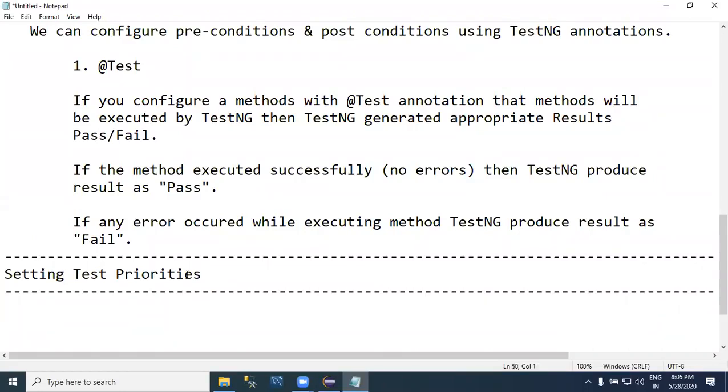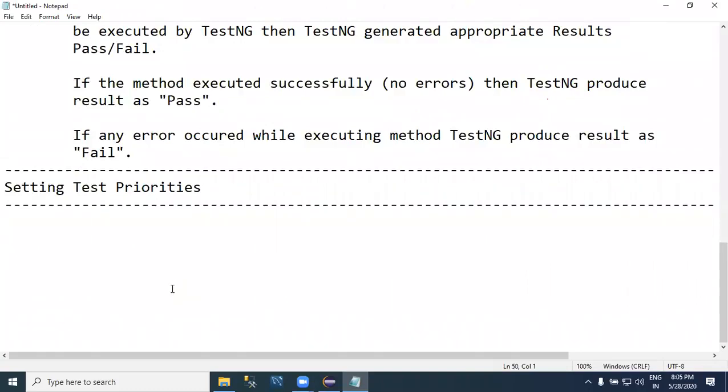Setting test priorities. What is setting priorities? By default, TestNG executes test methods in alphabetical order.